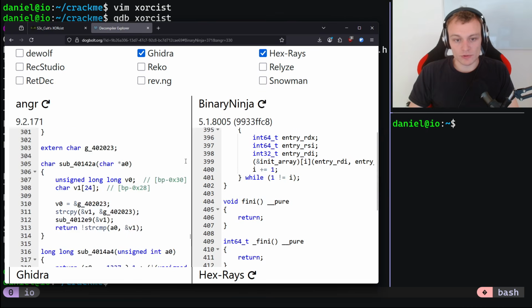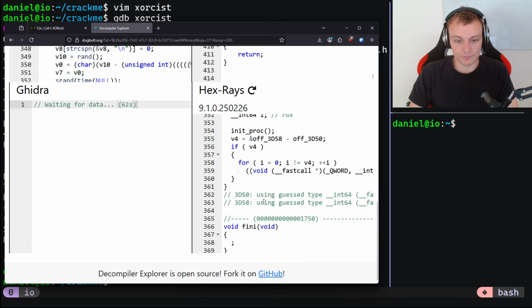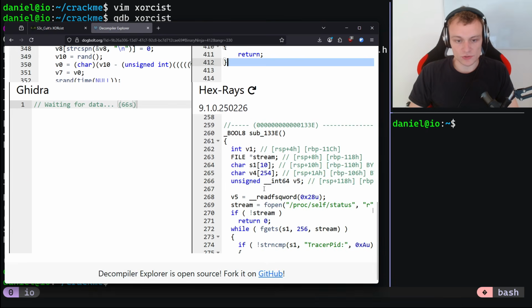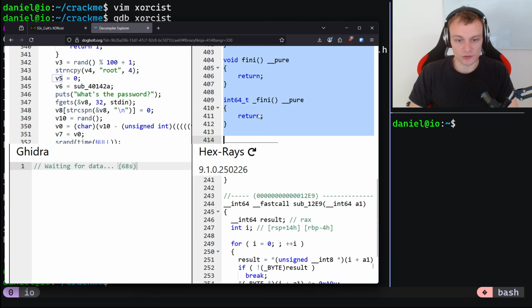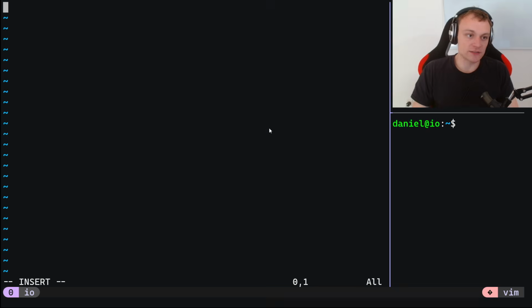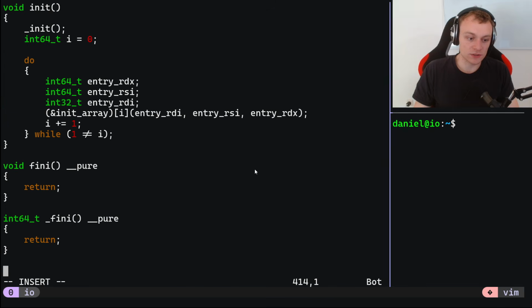I will copy the BinaryNinja one. To get it, just highlight it all, copy, and let's go back into the crackme directory. And let's create a file, decompiled.c, and add all of the source code.